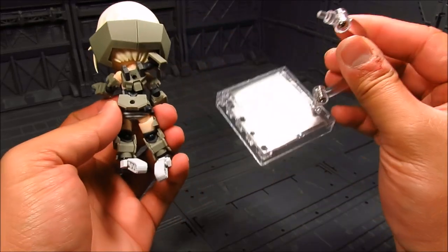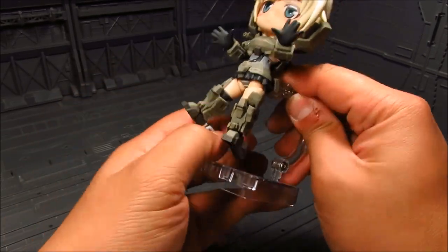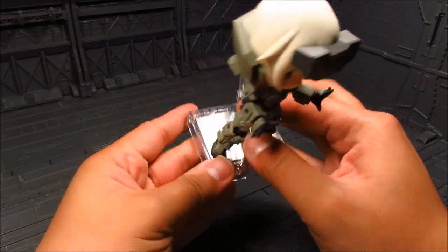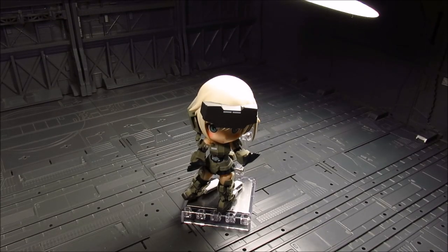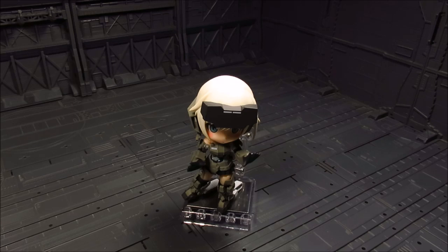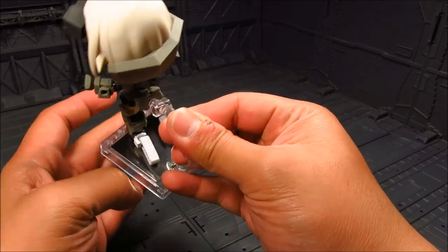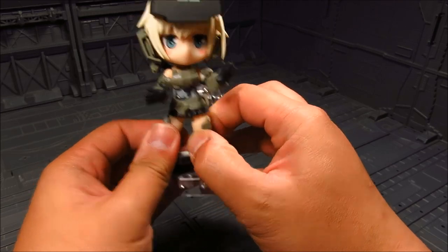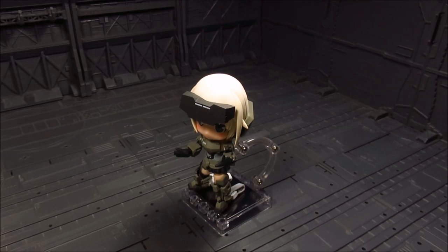Getting back to this, we can probably use the stand here. Just attach it here. There's other ports that you can use depending on what you're going for. And here we go. Now there is a protective film on there. It's like a plastic, but it's just a really nice reflective surface. Now, I'm not quite sure what you're going to be using it for. You need to look at the threads there or something, but if you're a girl standing on a mirror, yeah, people will see your panties. I'm not sure if that was the intention here. You can kind of see it, but not really. Yeah, it's one of those just fancy things. Alright, so I think for the most part that is her weapon. Or sorry, not weapon, the stand.